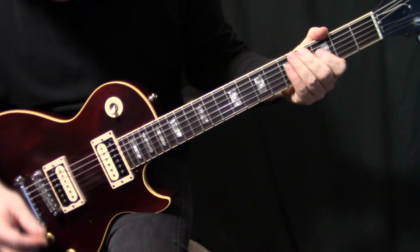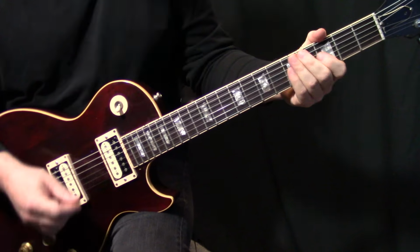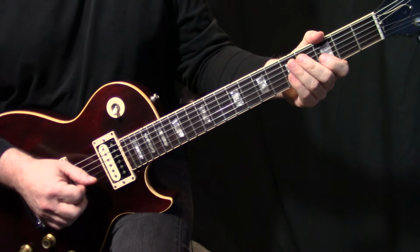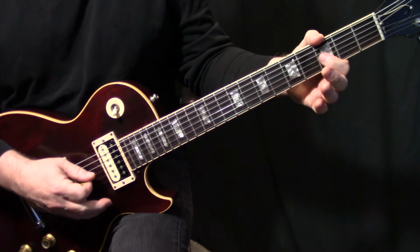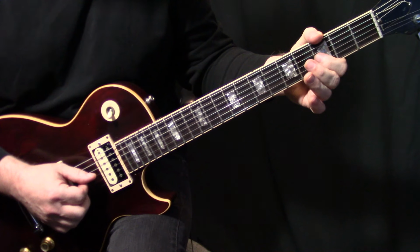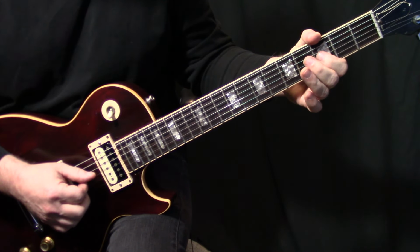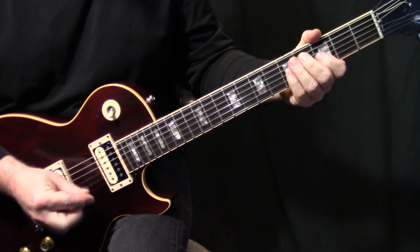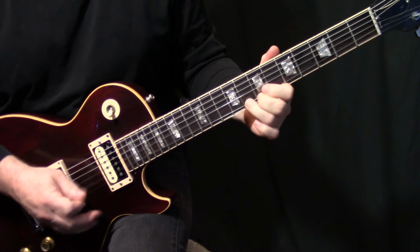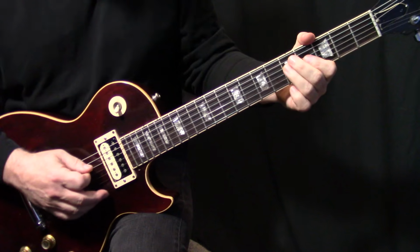Okay, so for the keyboard parts in the demo I made, I just did these volume swells. What I've done is I changed my sound over now. I'm on my gain channel, and I've got a ton of delay, about 540 or something. And I've got lots of reverb and stuff, right? So you just come in with your volume pedal.